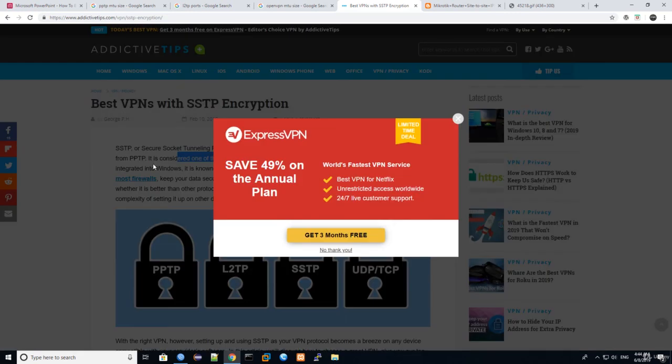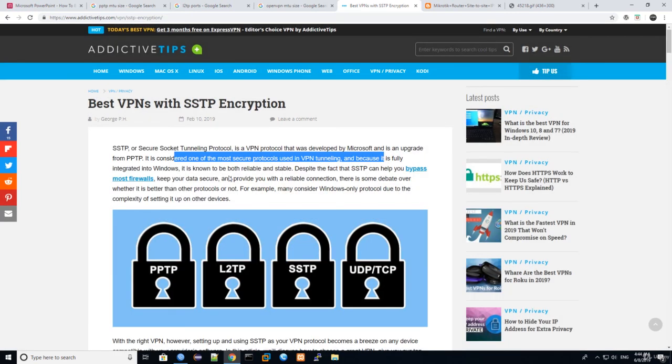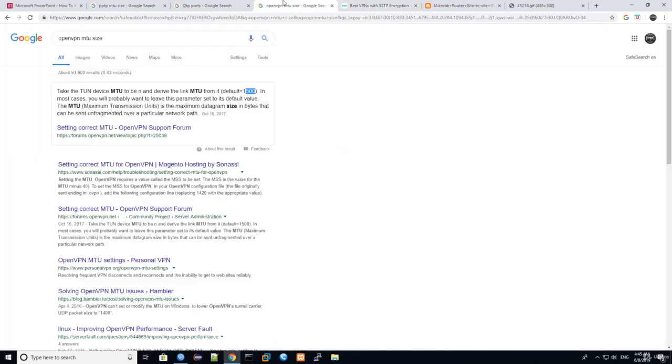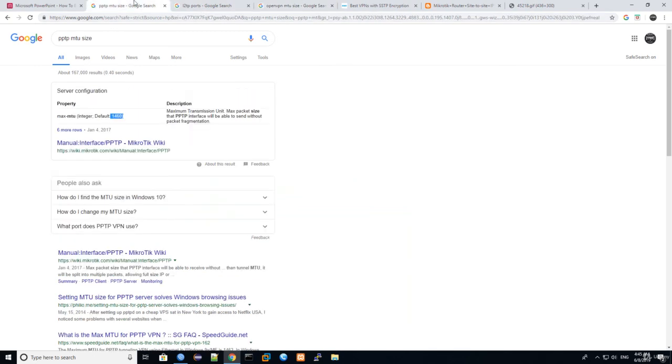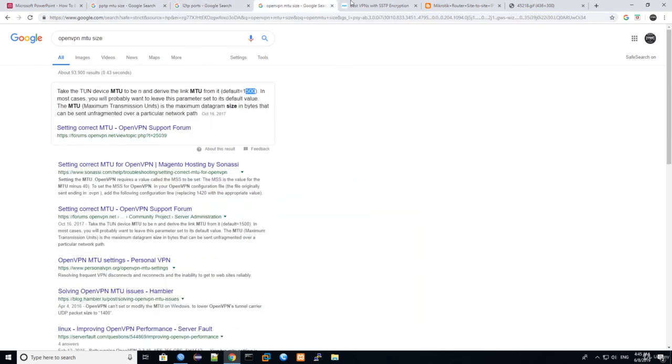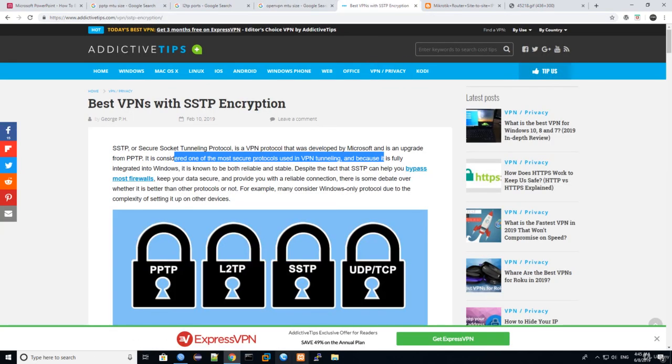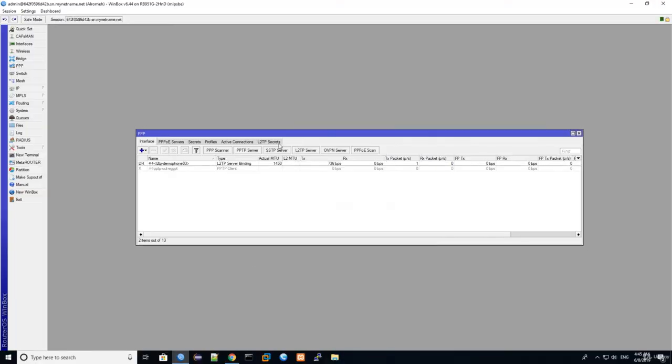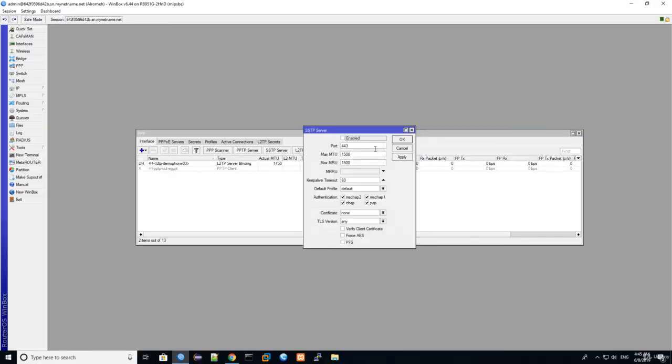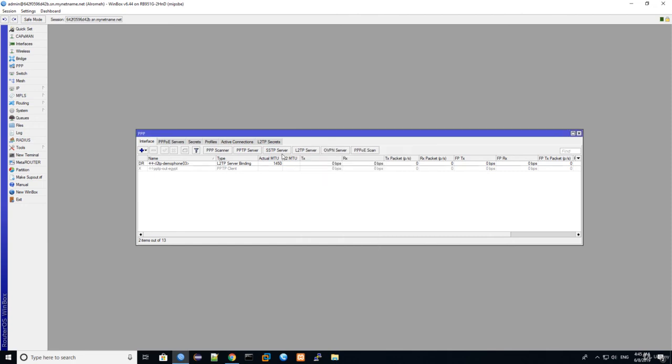So SSTP is integrated into Windows, but actually, as we read, it can support Linux and BSD. So you have to choose which VPN protocol you will use: PPTP or L2TP or OpenVPN or SSTP. SSTP works under port 443. If we go to SSTP, this is the default port 443 for SSTP.